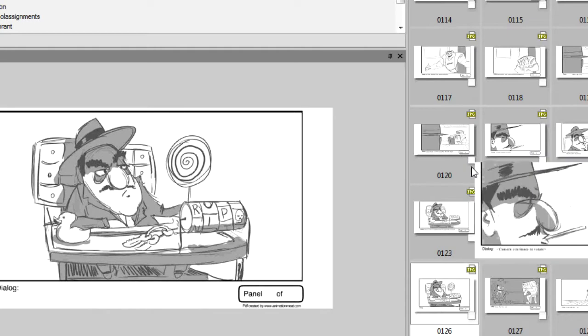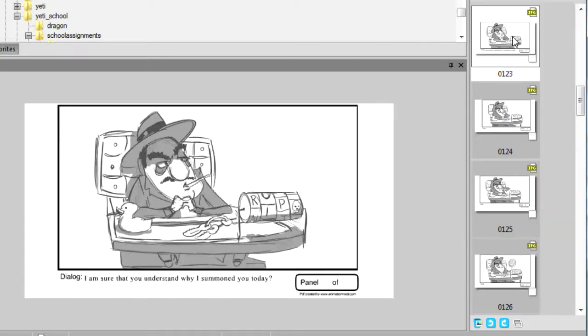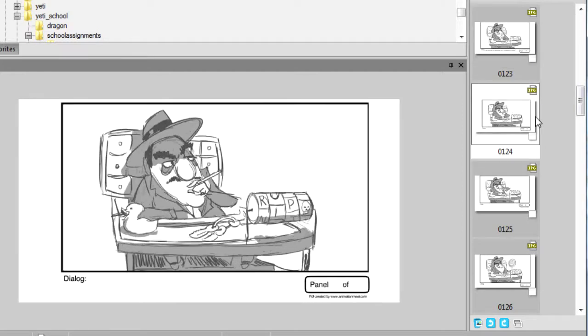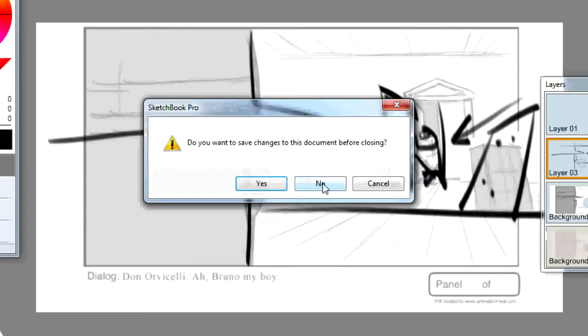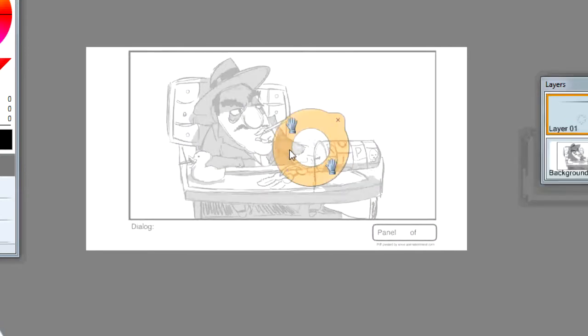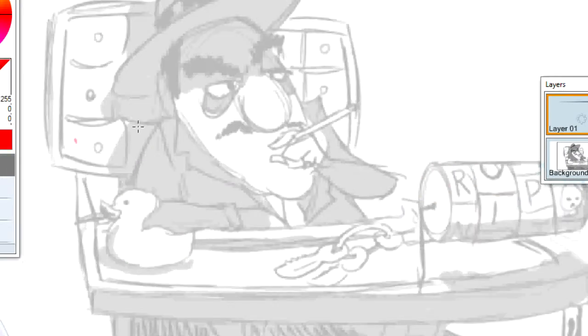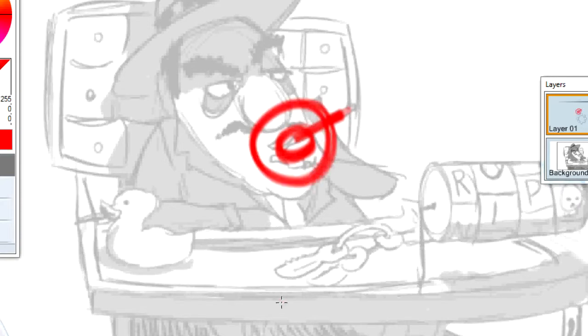Now, what you need to do here to make it clearer, this panel here, you really need to push the posing here. You've got all this stuff going on here with the hand, all this happening in front of his face. It's hard to see what's going on.